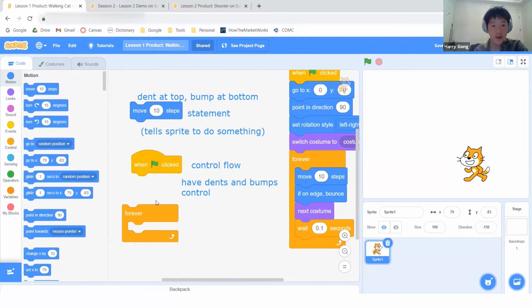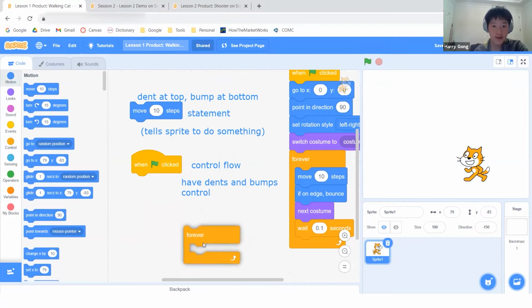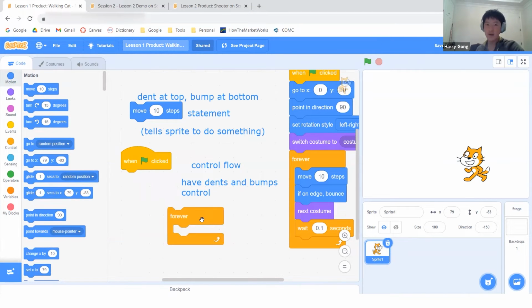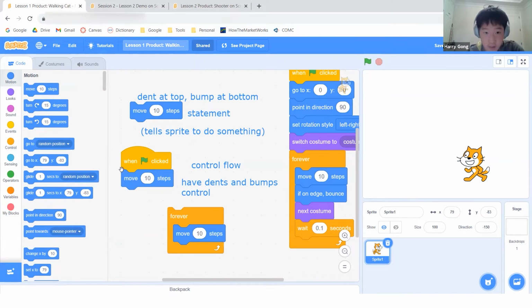So, for example, if we have a forever loop by itself or a when green flag clicked block by itself, they don't do anything. But if we add a block to it, for example, like this, then the green flag clicked block combined with this block will form a script that will run whenever the green flag is clicked.